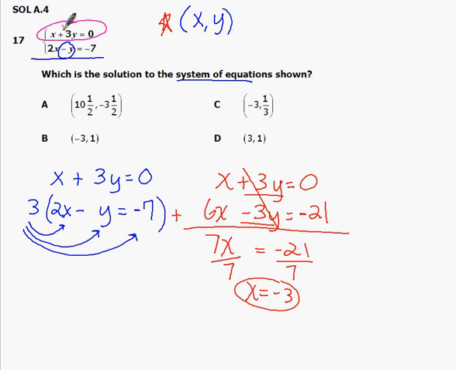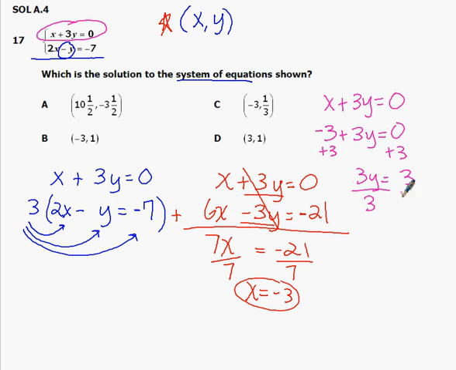So I'm going to rewrite the equation, but I'm going to plug in a value of negative 3 for x. This allows me, by doing some algebra, to easily solve for y. Therefore, my y value is y equals 1, and I look for the choice that gives me an ordered pair of (-3, 1), and that is choice B.